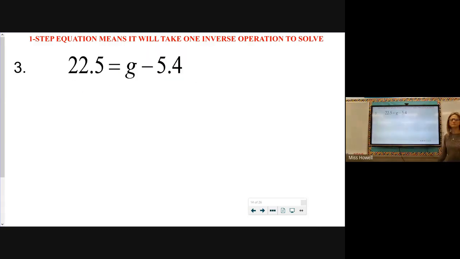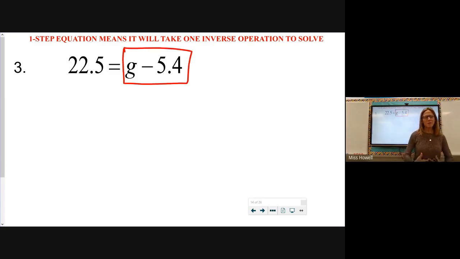All right, number 3. All right, again, we want to find our side with our variable, which is to the right of our equal sign here. We need to remove everything that's on the side with g so that we can get g by itself to know its value. So right now we have a subtract and a 5.4 we need to remove. And the way to do that is our inverse operation of subtraction, which is to add that same number of 5.4 to both sides. So our g is back here behind our equal sign. Make sure you keep that there. We're going to add a 5.4.